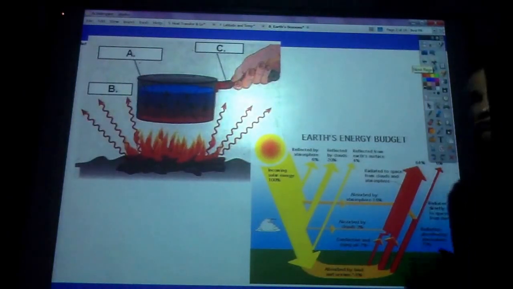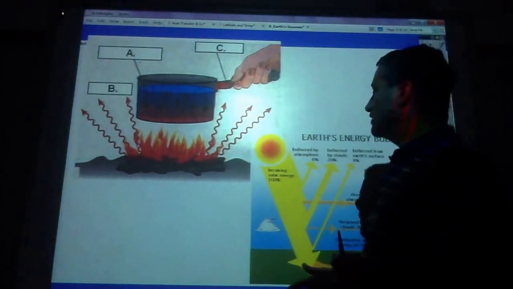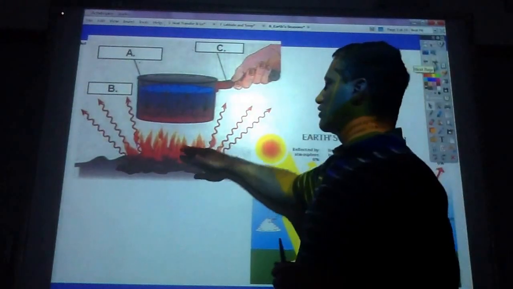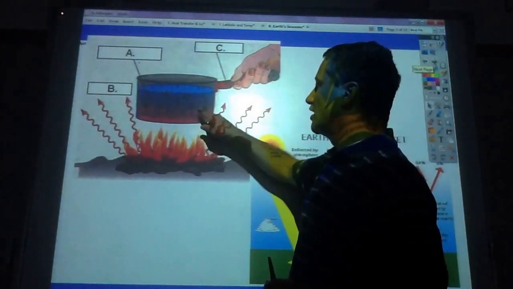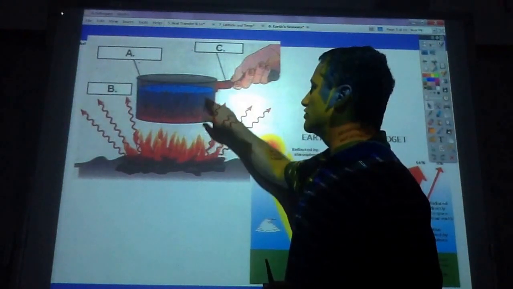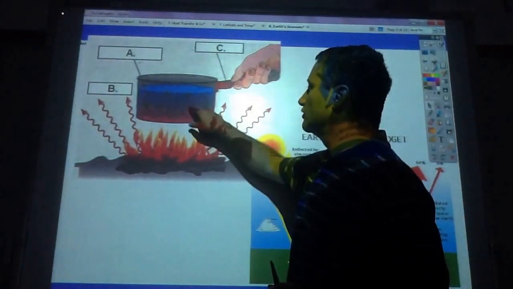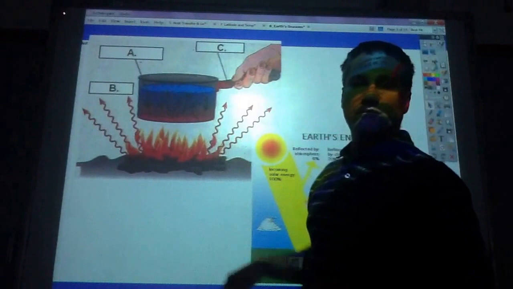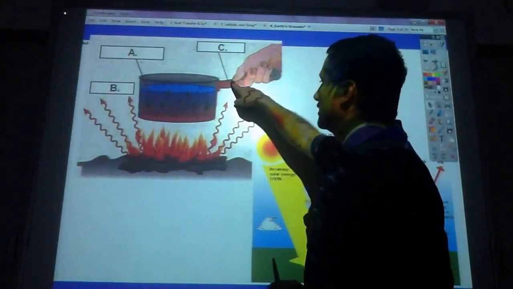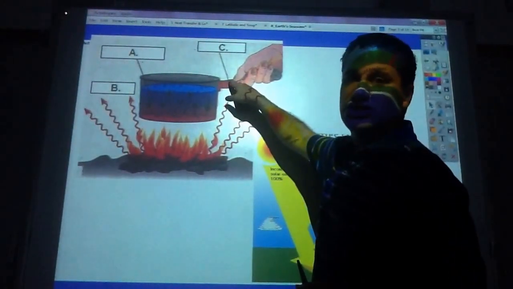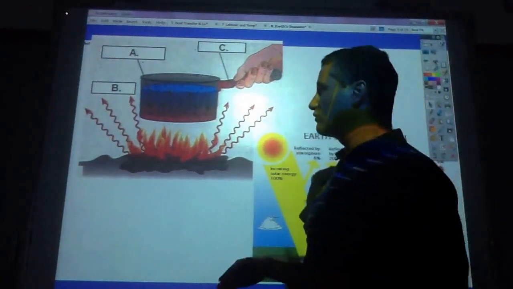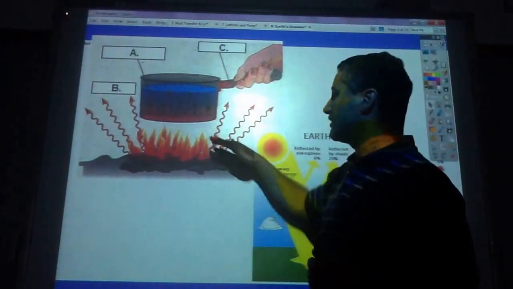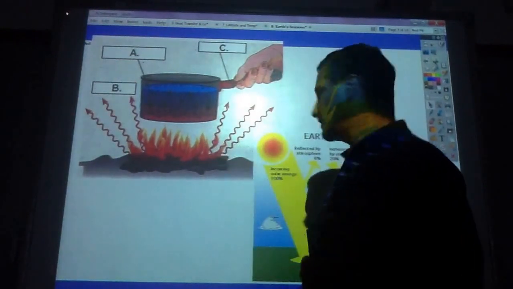All right, so just to review, the other types of heat transfer involve radiation, where energy just travels through space, convection, where energy is moving through a fluid, and then energy transfer by touch, or conduction. So we want to remember that. Now we're going to be talking mostly about radiation in today's class.